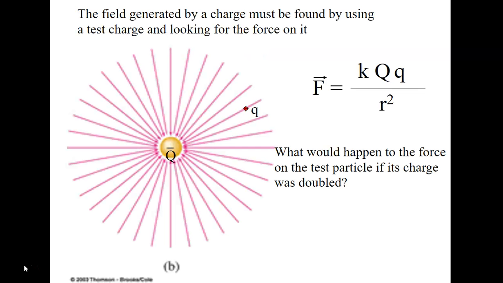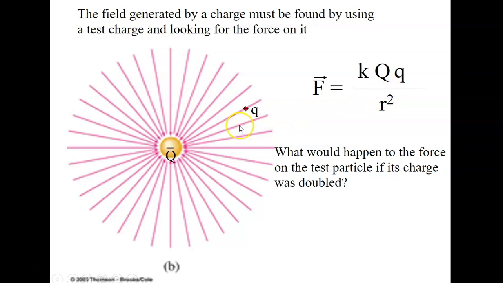So today we're going to be talking about electric fields a little bit more and getting a little more quantitative. So remember how we map out an electric field is we put a test charge in the field. We look at the force acting on it, okay? But what would happen to the force on that test charge if I doubled it? Okay, well, Coulomb's law tells us that if I double the point charge, then the force on that charge is going to double as well.